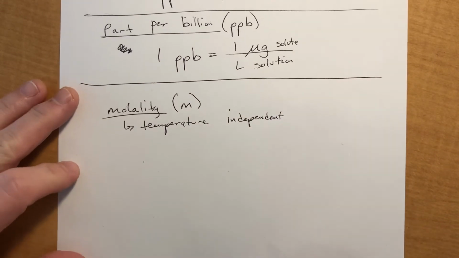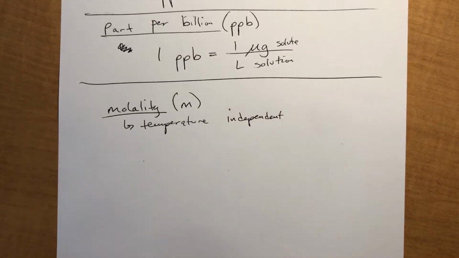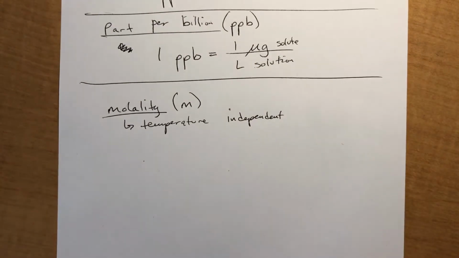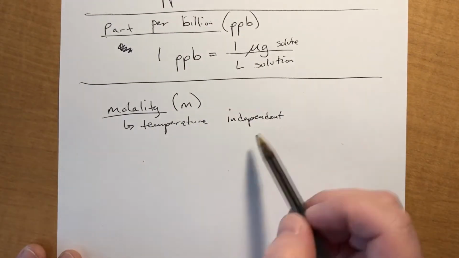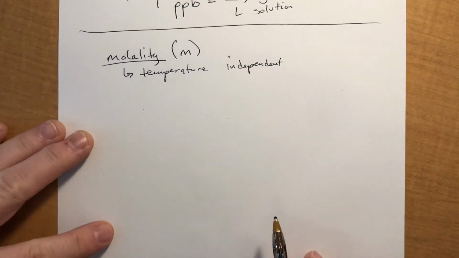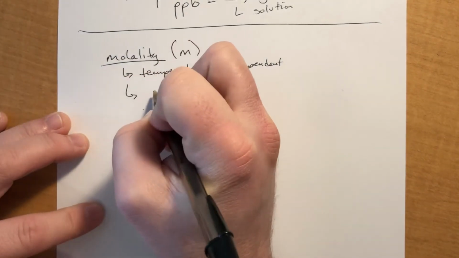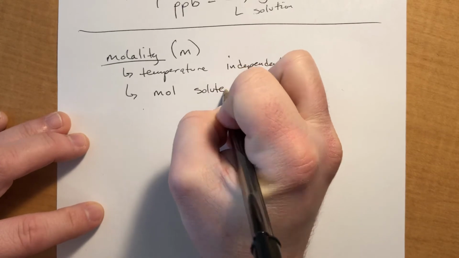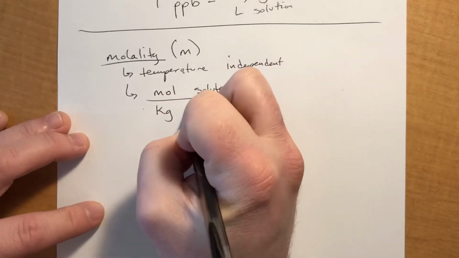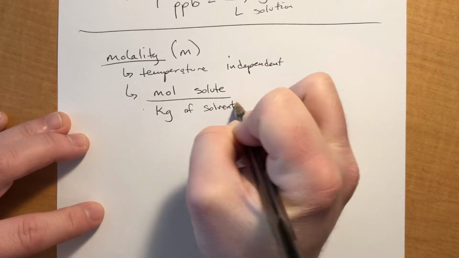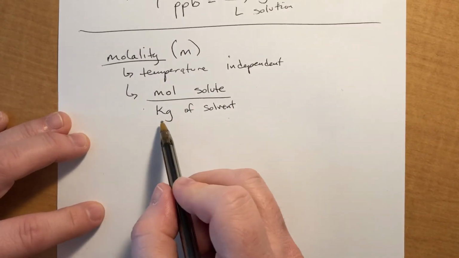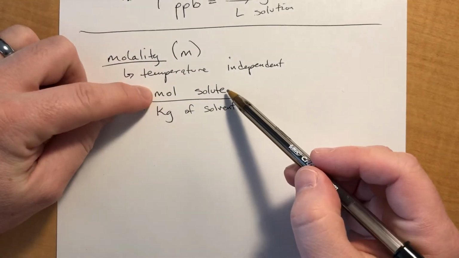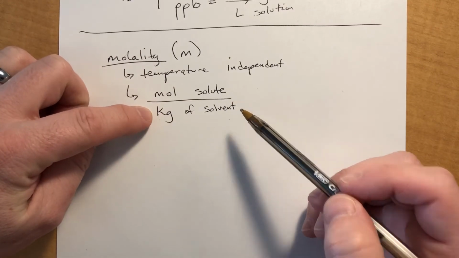It is similar to molarity, and honestly, if you had a solution and measured it in molarity or in molality, the values will be pretty close. But the main selling point is that this has no volume component. It translates to moles of solute per kilogram of solvent. So we don't care about the total volume of the solution or even the total mass. We care about just how much solvent you have. If you have salt water, we want to know how many moles of salt divided by how many kilograms of water.